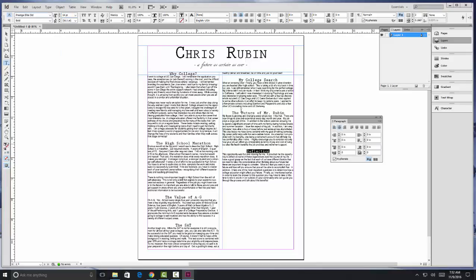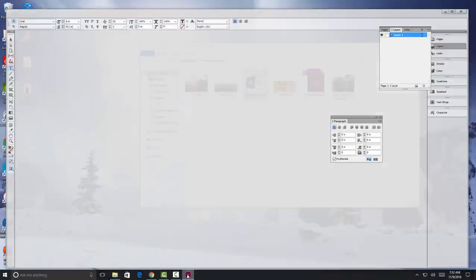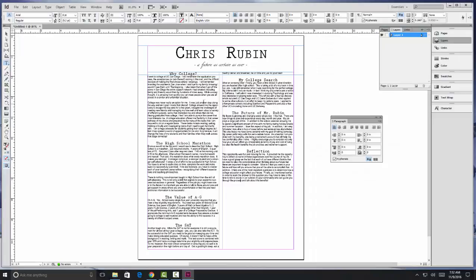So good. Now we've got each of our sections clearly laid out. We've got a title that hopefully you're happy with. You've got your text, and we're kind of ready to start playing with the option of adding some images. So again, I went ahead and created a folder where I put some different photos that I felt would be really helpful for me to include in my InDesign document. Remember, the goal of these photos is to help complement the story that you're telling.